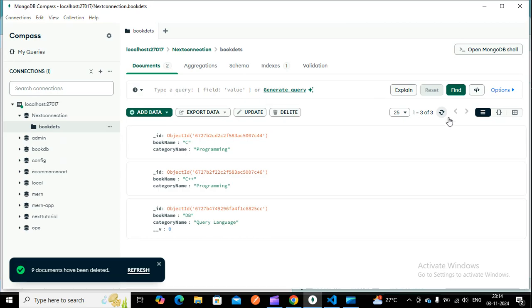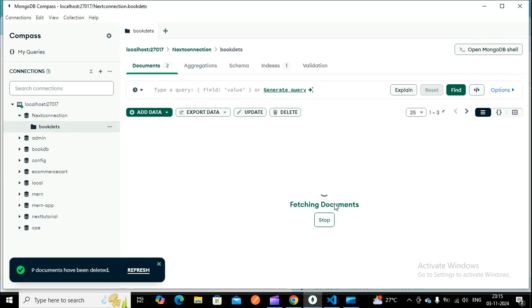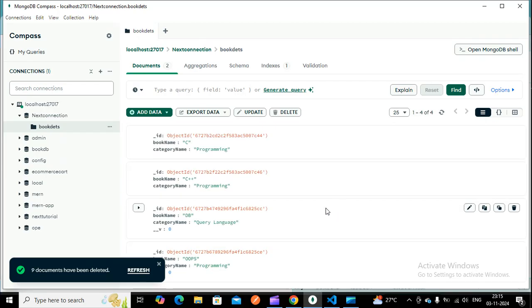Now, with the three documents, once I refresh it, you can see the oops and programming. So the fourth document is added right here.